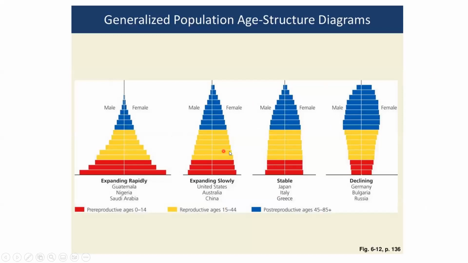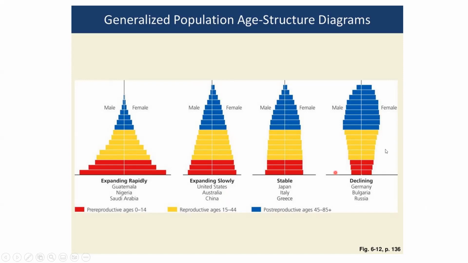And then just to look at more examples, these ones are just in general. Again, larger bases are going to be extremely rapidly growing because they've got that younger population that are ultimately going to be producing more children without a lot of old people. This one here is like what we saw with Sweden. And then we've got one in between the two. We don't have quite as large of a base at the bottom, and we don't have quite as thin of an elderly population at the top. So this is going to be a slowly growing country. This is going to be places like the United States, as well as Australia and China.